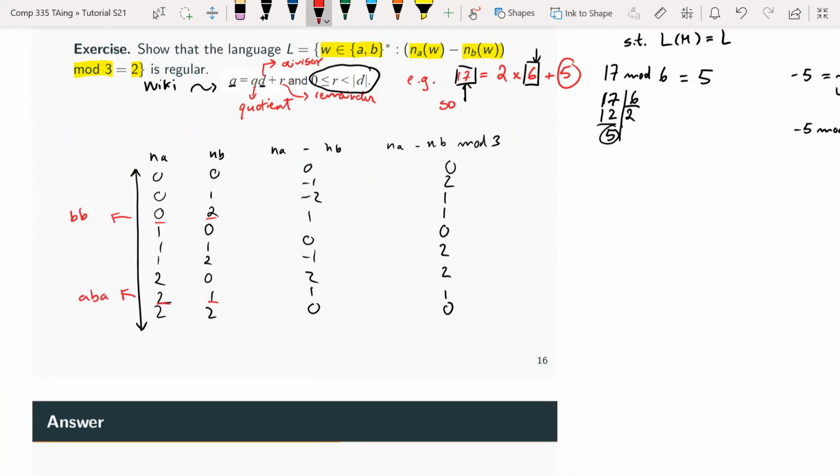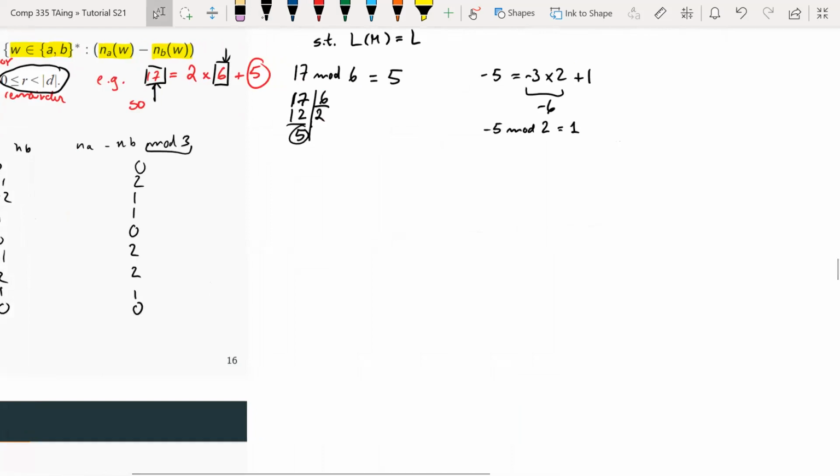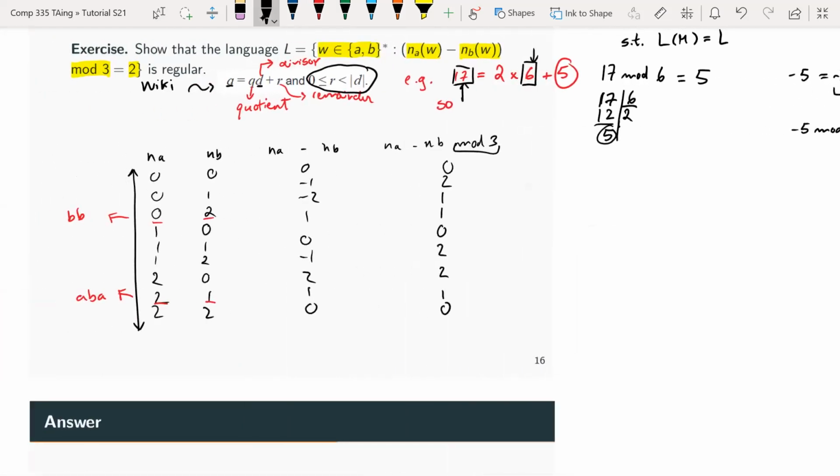Then I've done the standard subtraction operation: 0 minus 0 is 0, and so on, minus 1, minus 2. And for the last column, I've applied the modulo. From this example, you can see that 1 mod 3 is 1, and 2 mod 3 is 2.